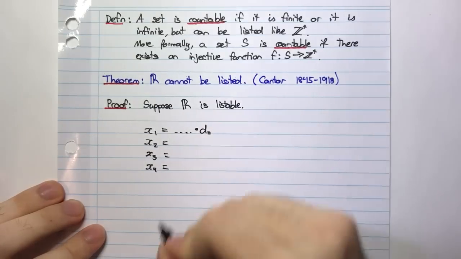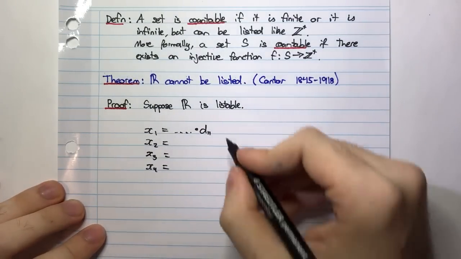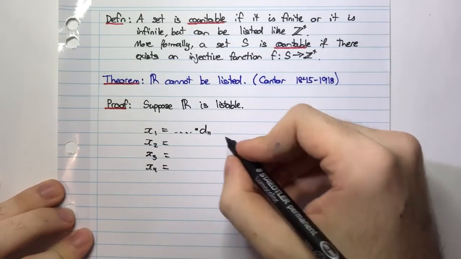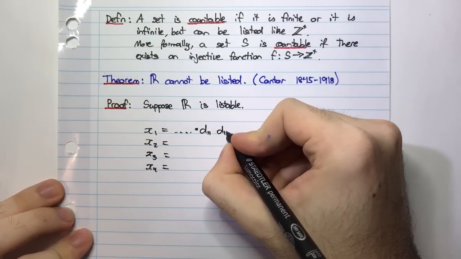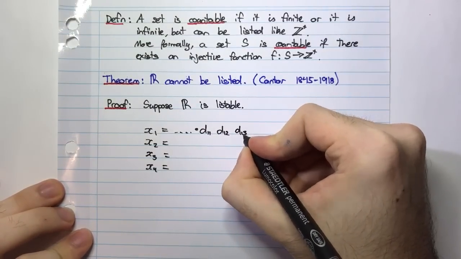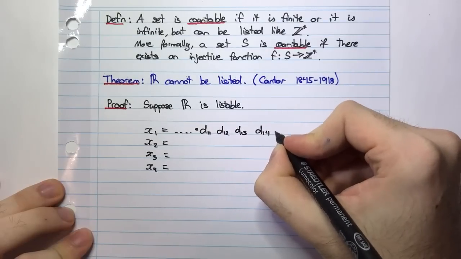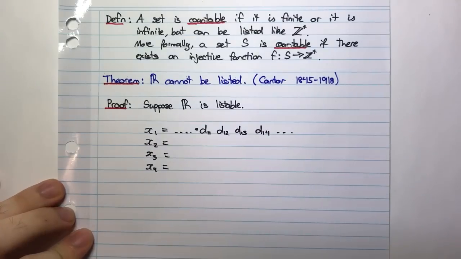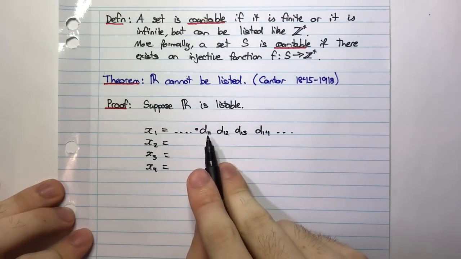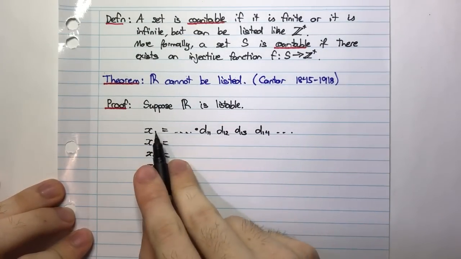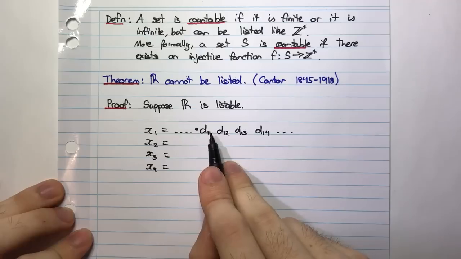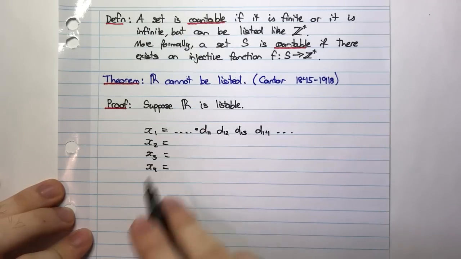So these digits here in my decimal positions I'm going to call them D11, D12, D13, D14, and so on. The first subscript here 1 refers to X1, and the second subscript refers to which position it is after the decimal point.